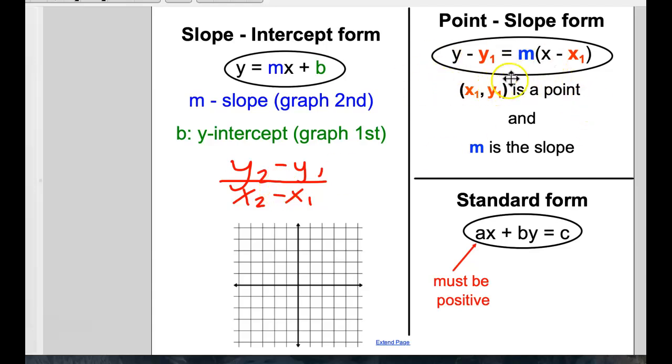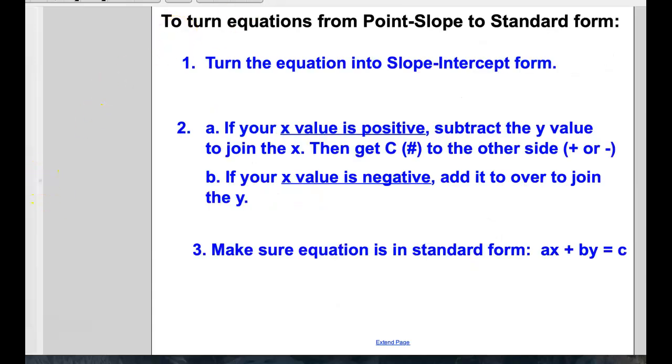Then we're going to write a point-slope equation. We're going to turn point-slope into slope-intercept. Then we're going to go back into standard form, which is usually the hardest part for kids. Mainly, in my opinion, if you follow the steps, turning point-slope, that long-winded version, all the way back into that x and y together version, it works.